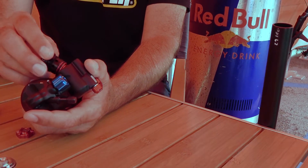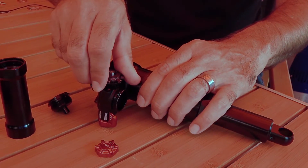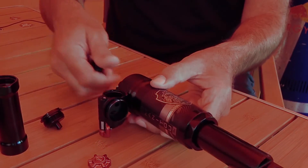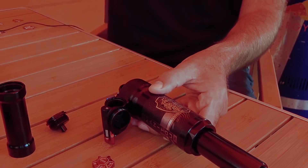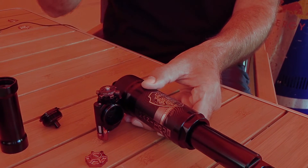To do this, all you have to do is let out your main pressure, and you're going to need to do it on the side — don't do it on the bike, because as soon as you pull it out, oil's going to come out. If you do it on the side, you can lift it straight out carefully and you don't have any oil escaping. Put it back in, and you're done.